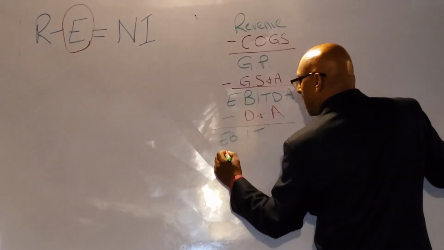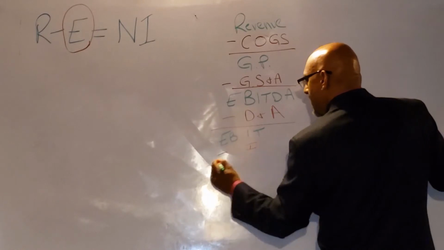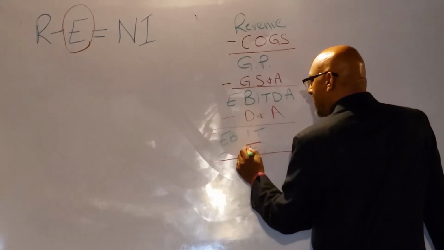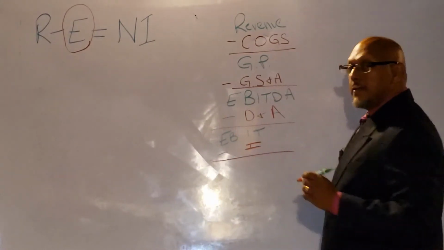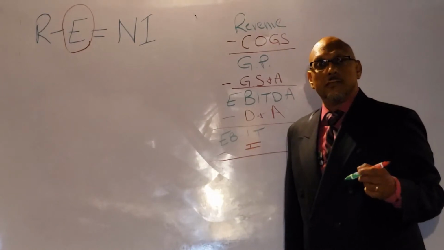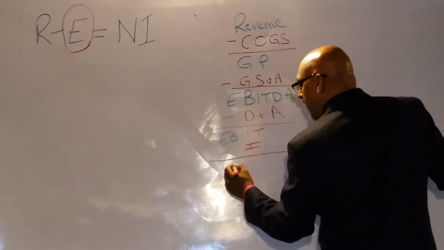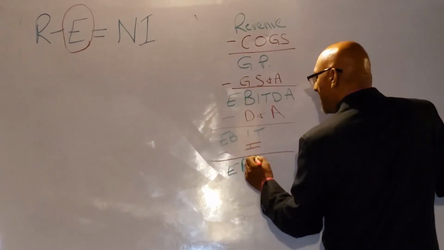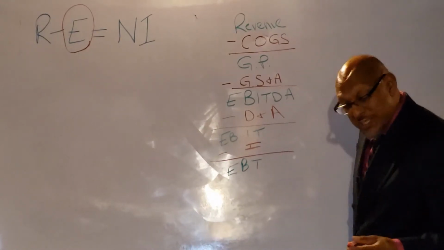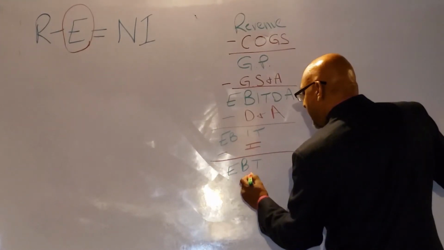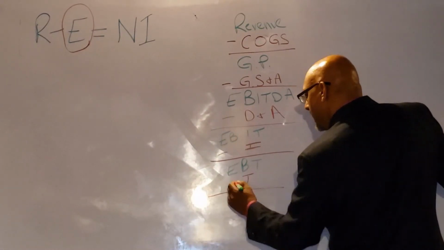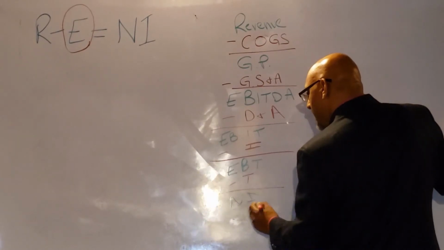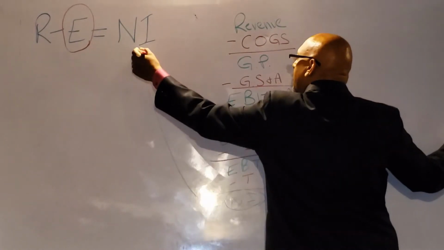The next thing we subtract out here is our interest. The interest is the amount of interest charged on our short-term notes, long-term notes, bonds, and we're left with, if we take out the I from EBIT, what do we get? EBT, earnings before taxes. We subtract out our taxes, and this is the income taxes that we're talking about here, mostly, and we're left with net income. And now we're right back to where we started from.